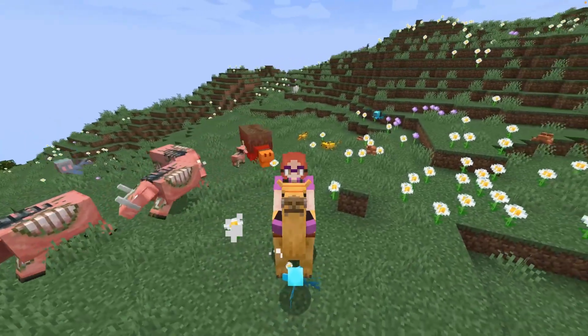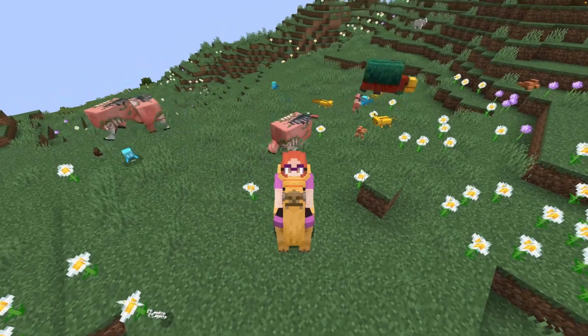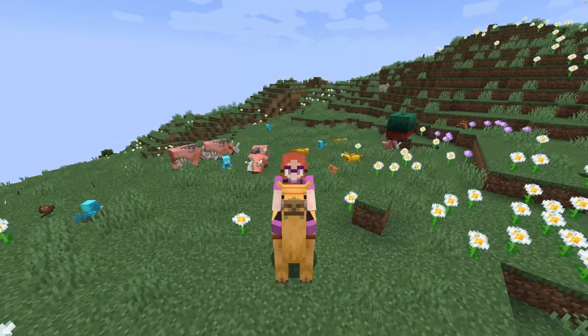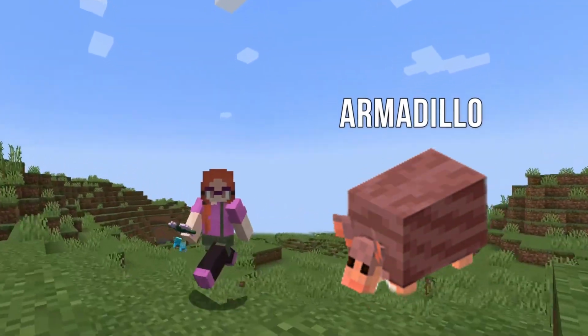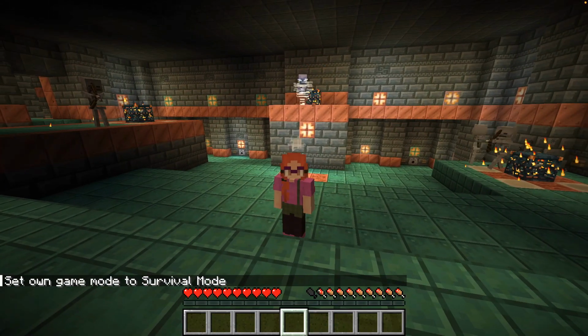These are all the new mobs that have been released since 2020. But Mojang has already released snapshots for 2 more mobs to be introduced, the cute Armadillo, which gives you dog armor, and the Breeze, a hostile mob which lives in the upcoming trial chambers.